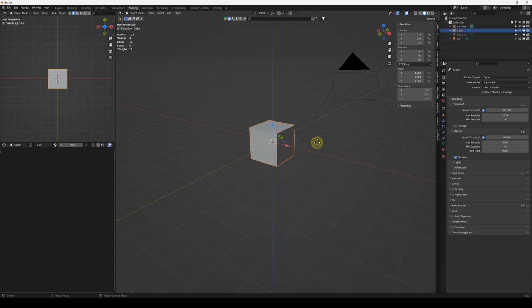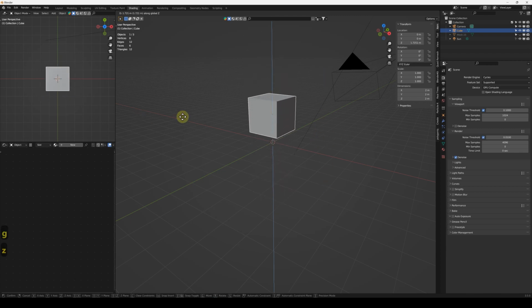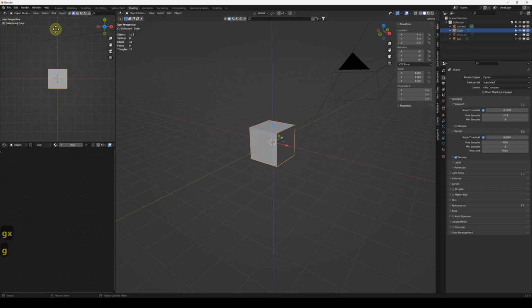So if I press G to move and then press Z, I'm telling it: do not move on any other axis at all. So that'll mean you can move up and down, move your mouse over here, it doesn't matter. Same with any other axis. Any axis you want to move on, just press your move key followed by the axis you want to move it on. And the same applies for rotating.